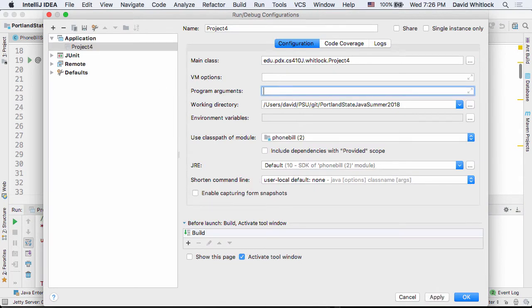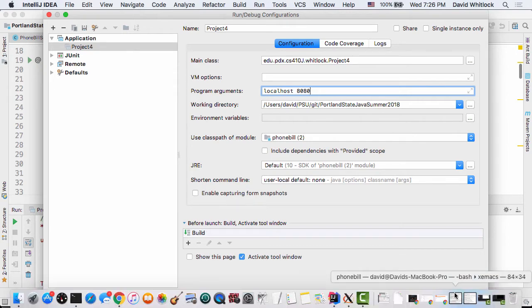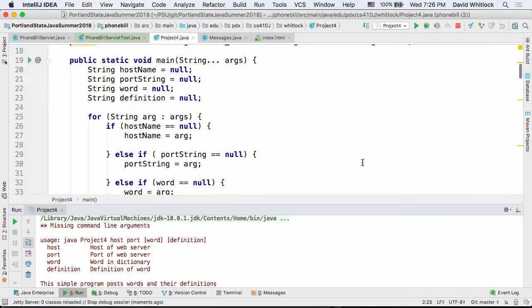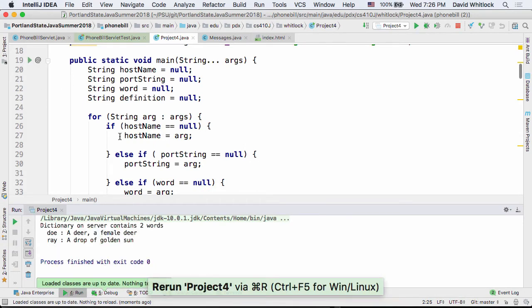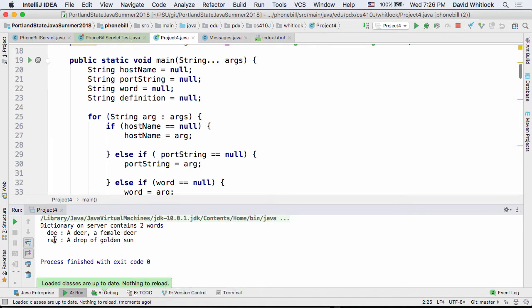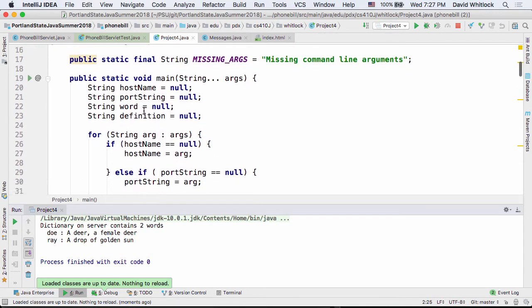So the first one is localhost, and then the port, which is 8080. This is the port that it communicates with Jetty on. Okay. So now I'm going to add those arguments there. I'm going to run it again. Oh, there it is. It's got the two words, doe, deer, as doe and ray. I'd forgotten about that. Okay. So now I'm running the command line, and I'm doing that.